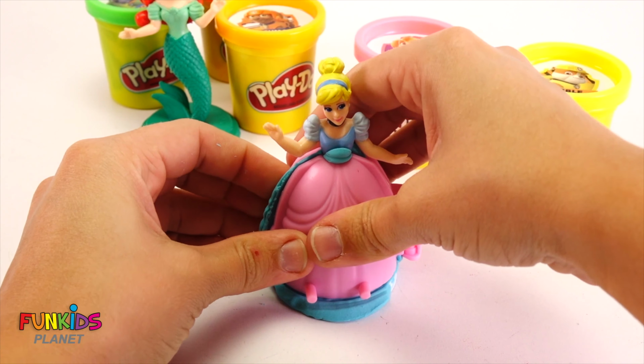Okay, now let's add some of our other colors. Like yellow with Rubble, our Rubble's Play-Doh. So let's get just some of this out and let's roll it out really skinny. There, there's a good skinny piece. And now watch. Let's put it right here and then follow this line down like this and cut it off right there. Look how cute! Now we have to do the other side. Now let's add this piece. Oh no. We gotta swoop it down. Just like the other one. Look how cute that is.